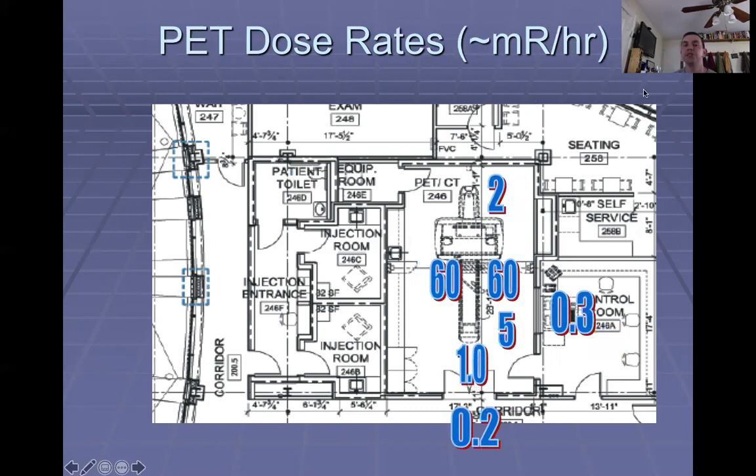Then I talked about PET CT. So that ups the radiation dose, just because you have that person on the scanner as a radioactive source themselves. 12 millicuries of F18 will put off pretty significant dose rates for a period. So you can see that, okay, combine the CT with that PET dose gives you a little bit more dose close to the person, close to the machine, but still on the doorway, you're still going to get very low levels of radiation exposure. So this is mR per hour with the PET doses. So when you sum the two, you're not going to stand next to the machine for an hour, but you will get a little bit of dose from that F18 in addition to the x-rays from the CT. Still a very low exposure scenario.